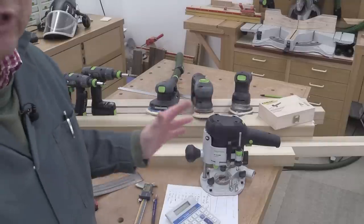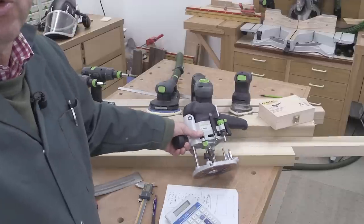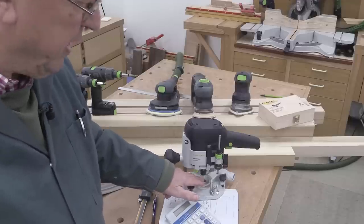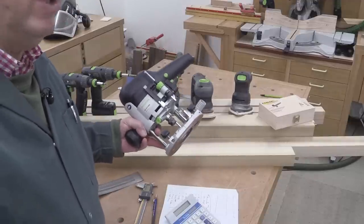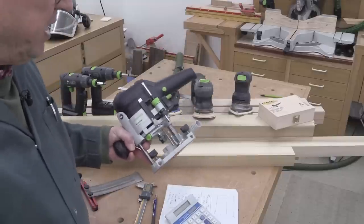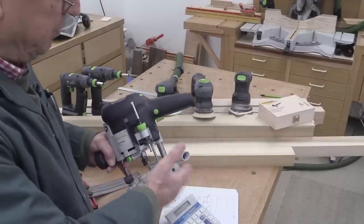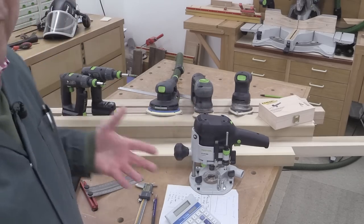There are two things here which sparked this whole favourite tool business off. First, favourite router — this is the small router from Festool, the OF-1010. It's got a quarter-inch collet in there, and it can also take an eight millimetre collet, no bigger. This is the router I use at least 80%, maybe 85% of the time. It is fantastic. The dust collection arrangements on here are superb — a nice solid bit of dust collection port here, not going to get chipped or knocked off. It's not plastic; it's a solid bit of casting. Absolutely super.